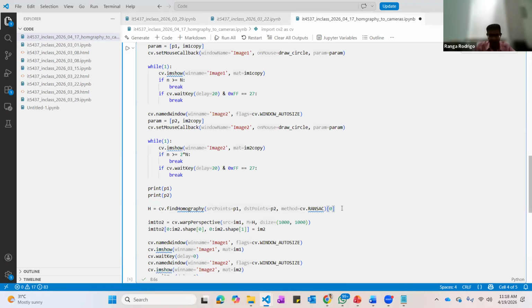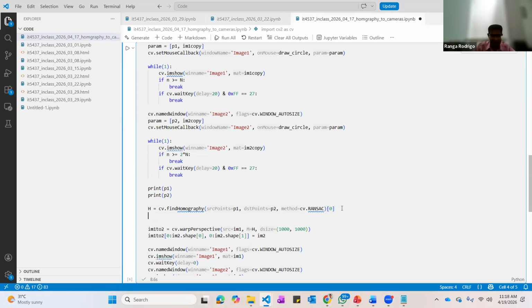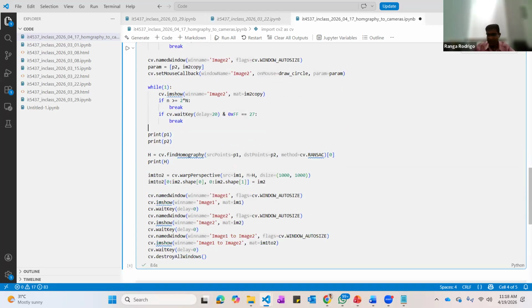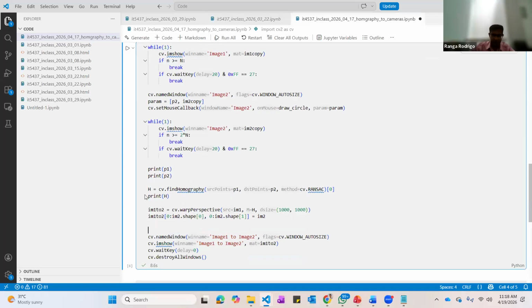So this is how you compute the homography, and then we can print H also. This will not be as accurate as the one they have given. The reason is that when you're clicking points, you cannot click exactly. There is a mistake in clicking points.